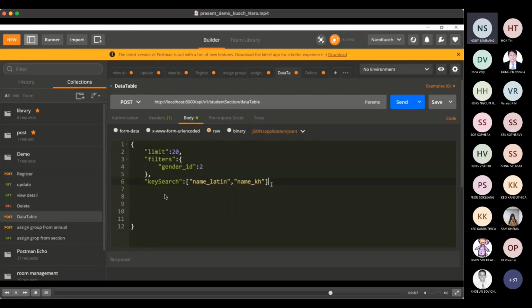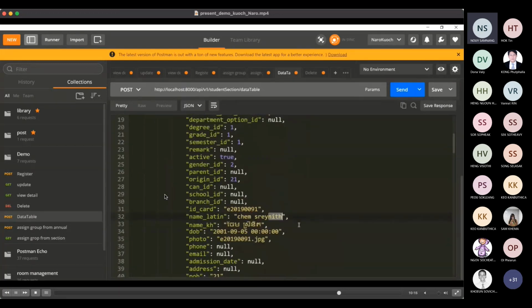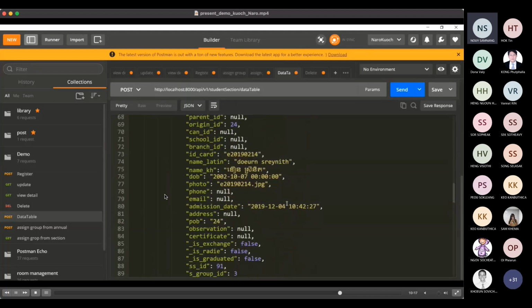We want to search on first name and last name. Let me give the search value. Search for name net. Send. You see the result, the names contain net.